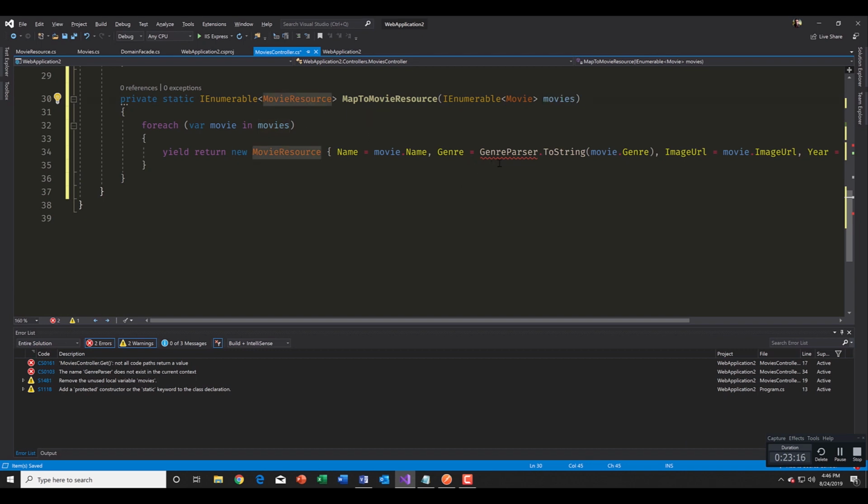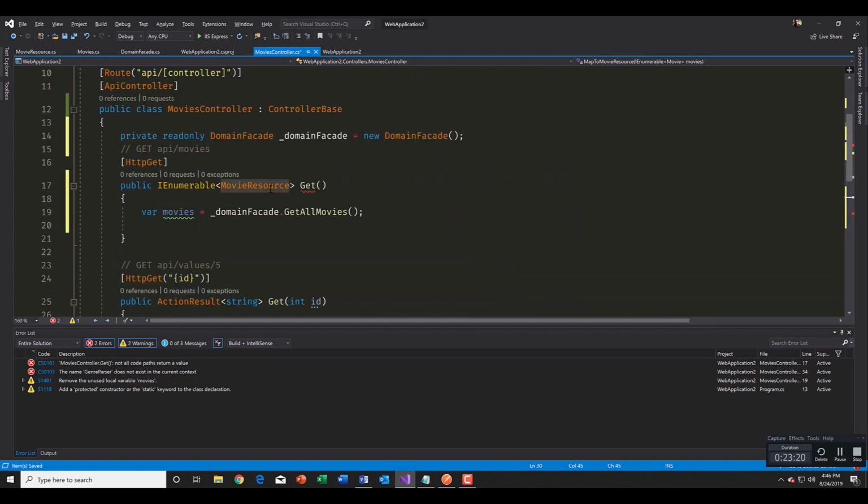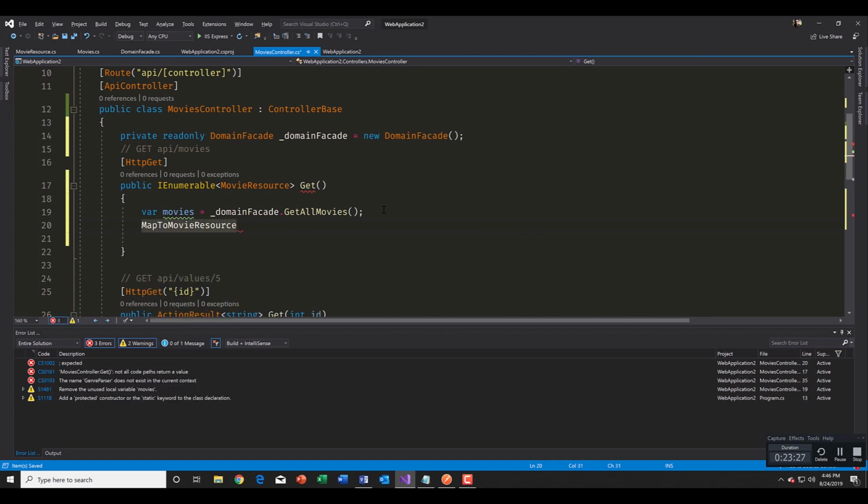Right, and it requires a genre parser, so we need to have one of those as well. Let me just hook this up here. So then over here, I can just call the map movie to resource, giving it the movies collection. It's going to return movie resources, so we can return the result of this method.